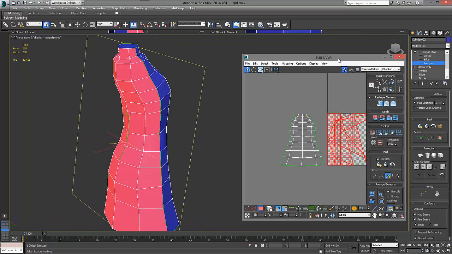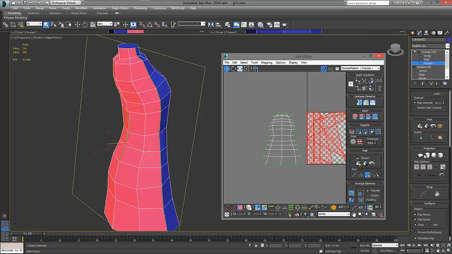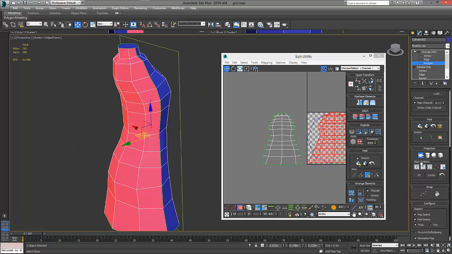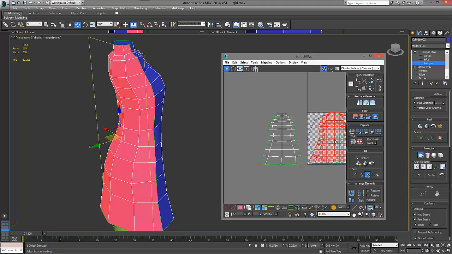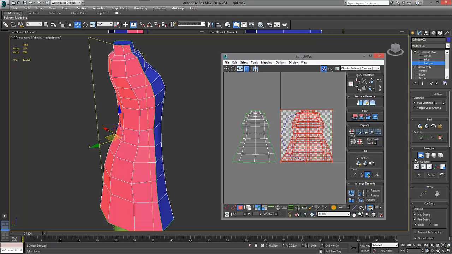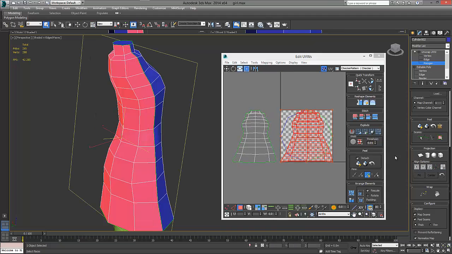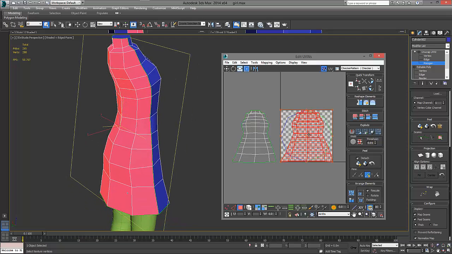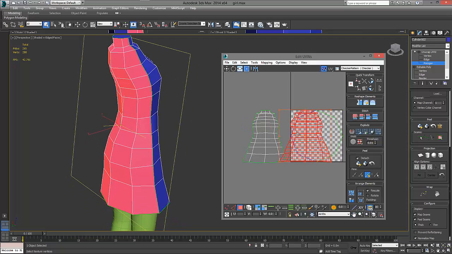And for this, I'm going to do the same thing. Inside of my Unwrap UVW, I'm going to come down to projection and choose planar. And we're going to project it on the Y axis, because that's the forward-facing axis. So on Y, and you can see here inside of my UV editor, I'm going to get my Freeform tool. So right here on the little menu up here, I'm going to grab that, and let's come in here and turn off projection. So I'm going to turn off my planar map projection, and there's my Freeform tool inside of the editor. I'm just going to left mouse click and drag, and I'm going to drag the bottom of my dress down here.